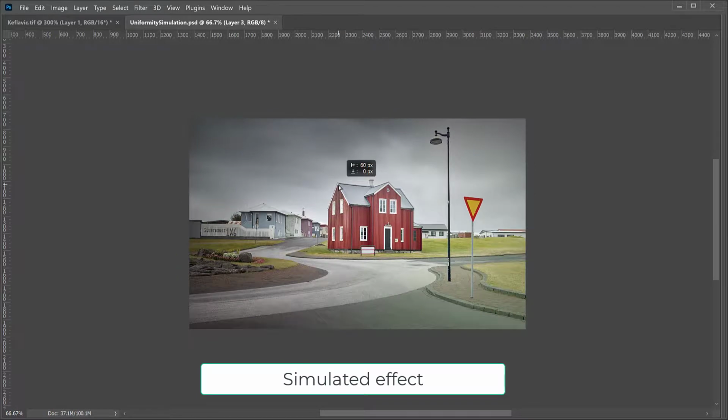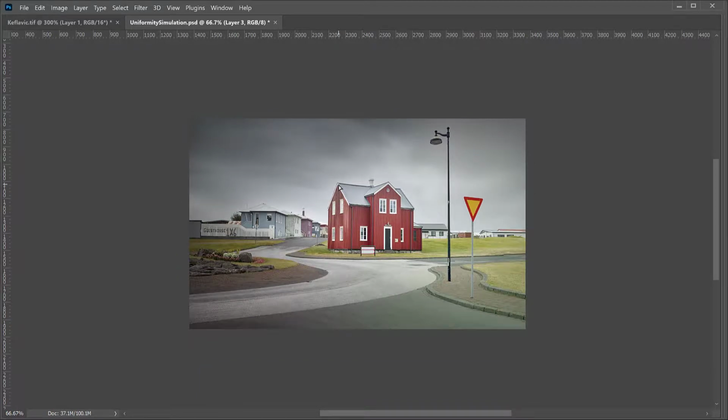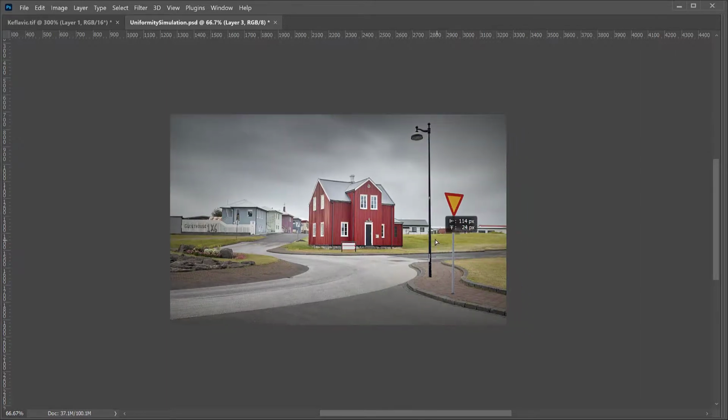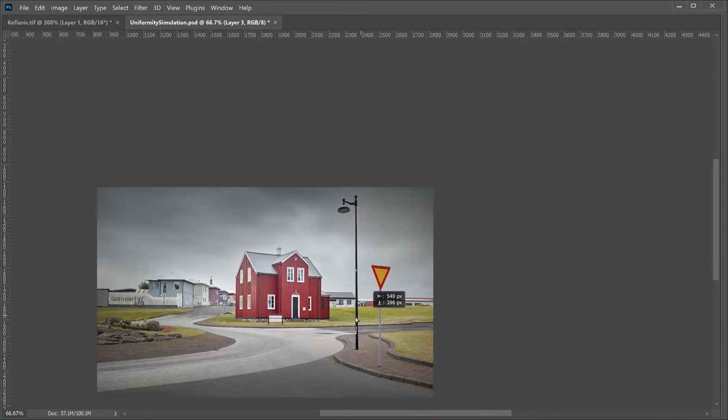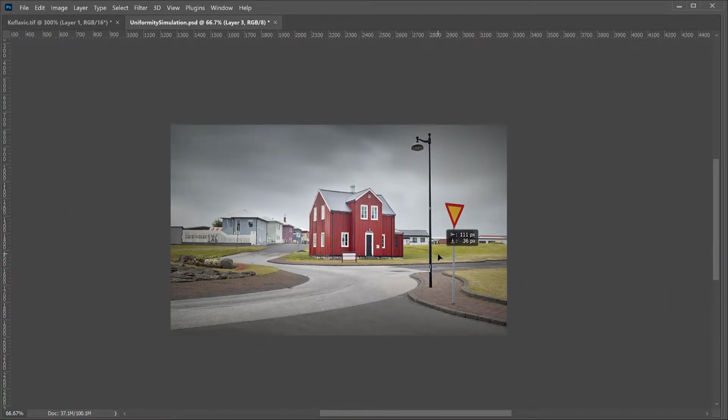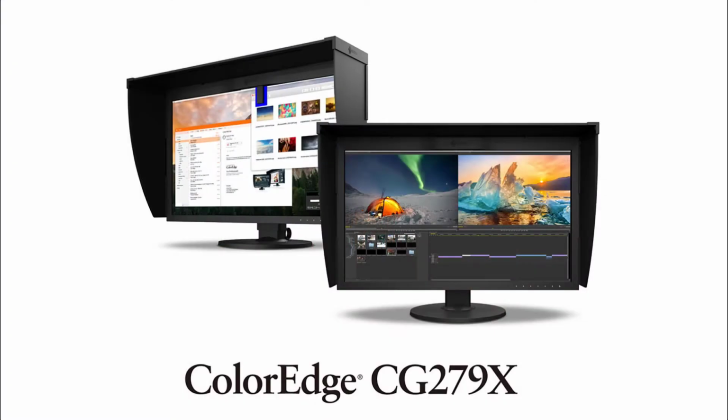And so this is a simulation of a poor quality monitor. And that's not what you want. What you want is to be able to move the image from side to side, corner to corner, and there is no change in colour or density, tonality, lightness, darkness. In other words, it is completely even from side to side. And while this is a simulated demonstration, this to me is perhaps the most important aspect of my post-production, just how natural, how real, and how accurate the EIzo monitor is.